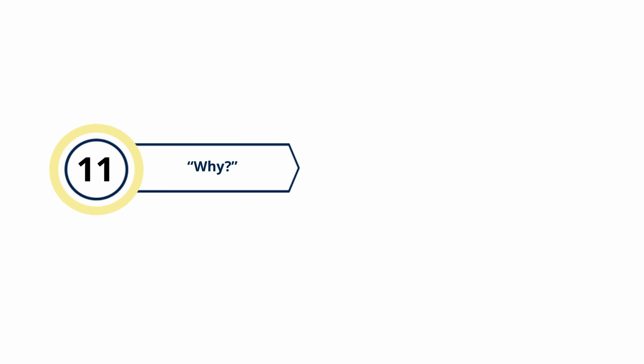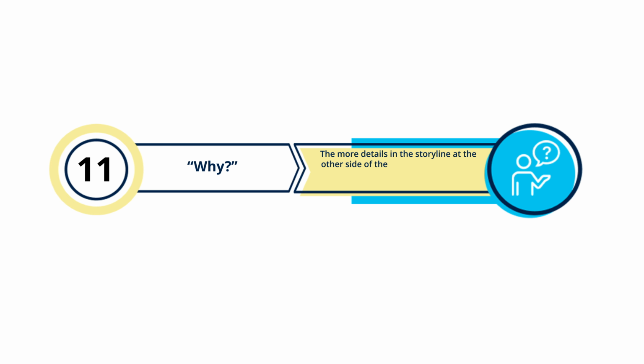Number 11, why? Don't be afraid to challenge the other party, especially at the start of the negotiation when positions are being defined. The more details in the storyline at the other side of the table, the greater the opportunity to find something which can be exploited to your advantage. Don't use the why tactic every 5 minutes. If you use it too often, it can cause frustration and inhibit the other party from putting forward alternatives.